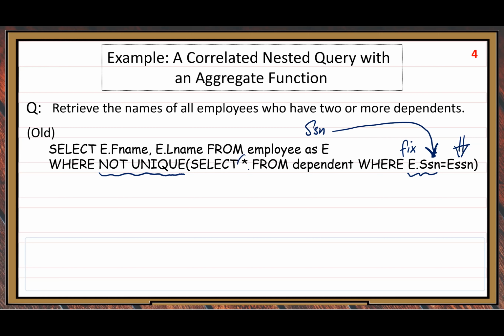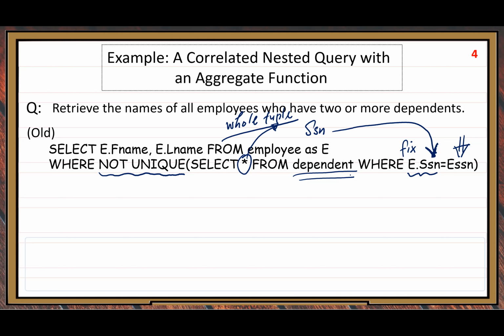But here, not unique. Actually, I think this star thing has some problem. Think about it. What's the problem? When we put the star there, the meaning is the whole tuple, which contains all the attributes in the tuple. Then for this dependent table, if you select the whole tuple, that may not be unique.